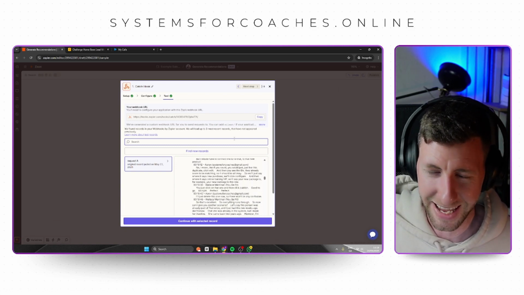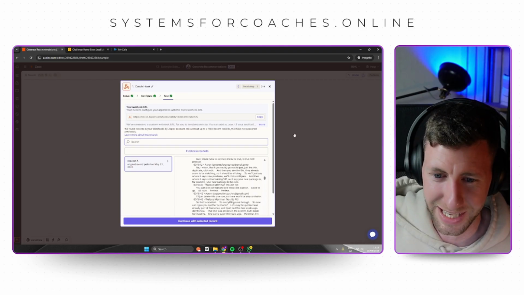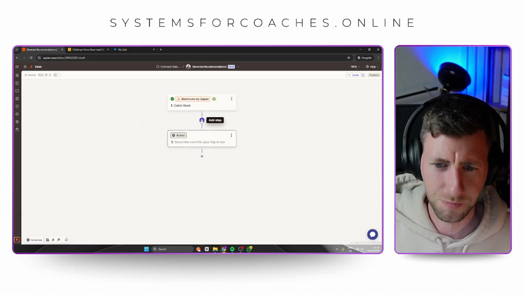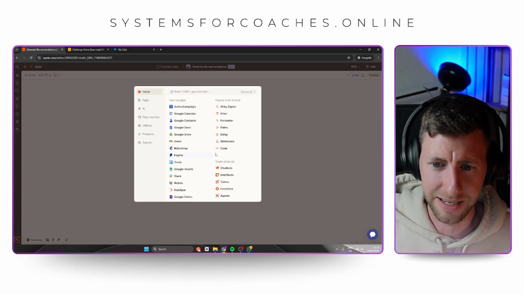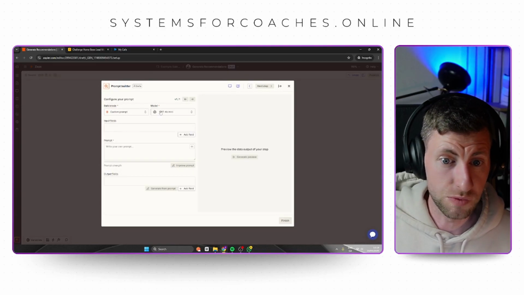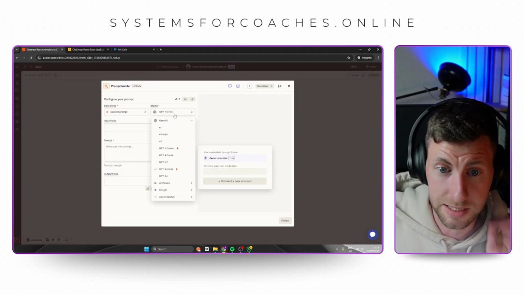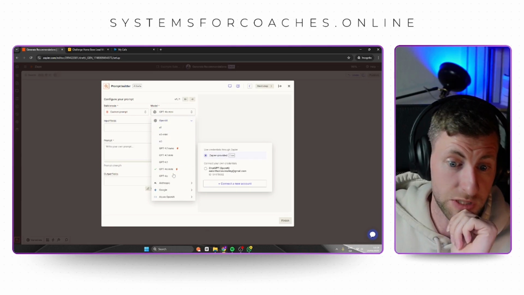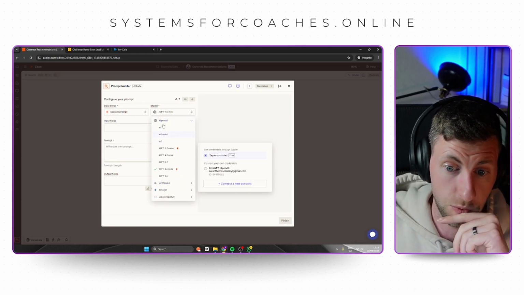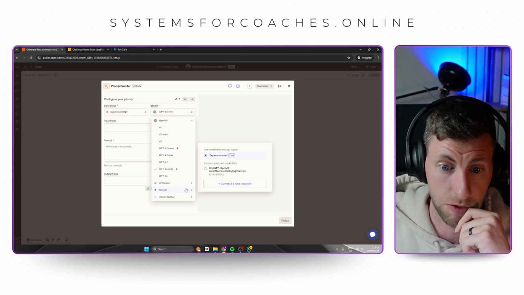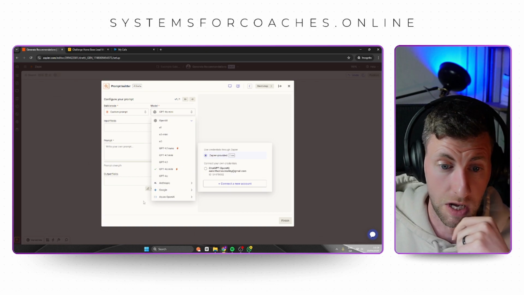Now, this is where the AI comes in. We're actually creating recommendations. So we're going to grab this stuff and feed it to AI. So click the plus icon. We're going to add a step, and it's AI by Zapier that we're going to be using. Now, you can use different stuff. It's 4.0 Mini that it's using. You can change the one that it's using. You can change it to Google. You could change it to all these other ones. You could connect it to your actual OpenAI account or whatever way you want.